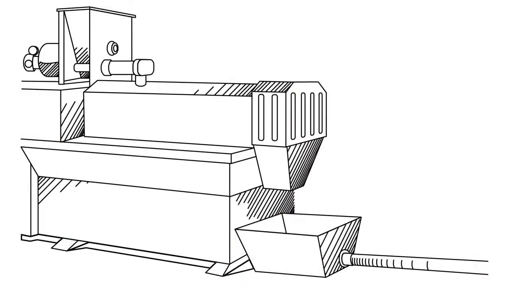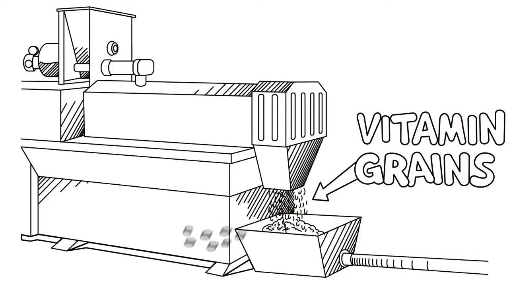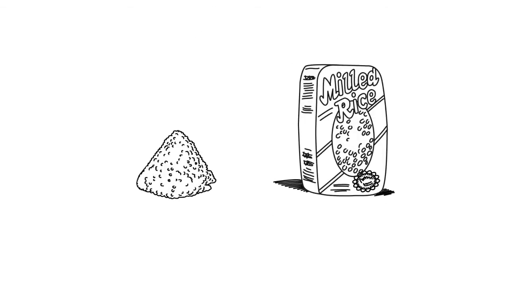We pass this dough through a machine that cuts the dough into rice-shaped grains, just like pasta is made. A small amount of these grains are then mixed with milled rice and voila!